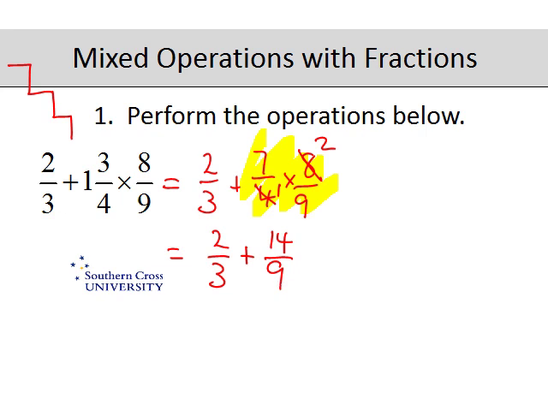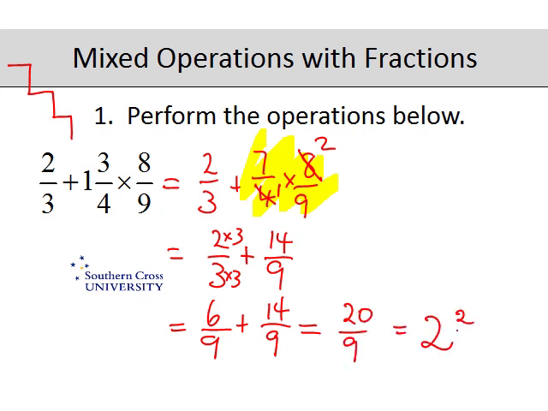Now we've got a situation where we're back to addition, so we have to think about our denominator very carefully. We need to go for a common denominator. The denominators are not the same at the moment but they are similar. We can use one of those denominators and we can use the ninths, and we can rewrite the other one in terms of ninths. We need two times three by three to get nine, so we have two times two by three as well which is six ninths. So now performing the addition this becomes twenty ninths which is equal to two and two ninths.